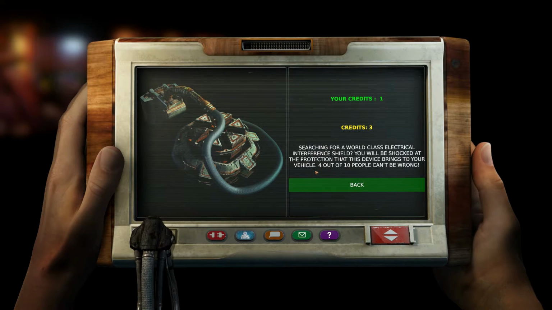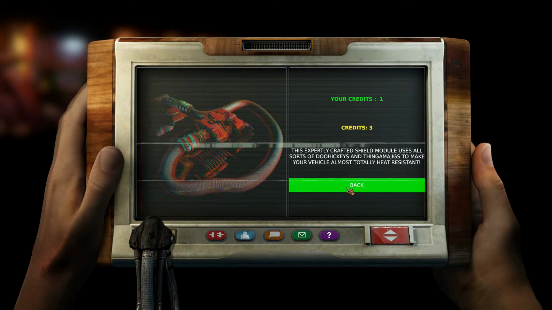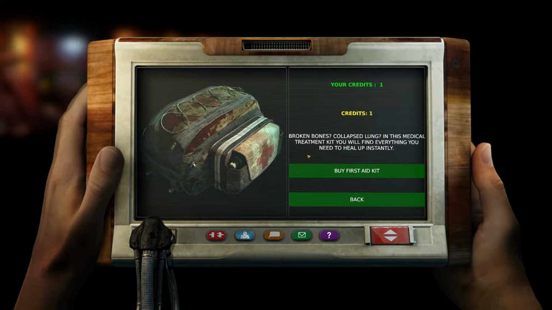Searching for a world-class electrical interference shield. You will be shocked at the protection that this device brings to your vehicle. Okay, so we might need this thing after all for our aircraft. 4 out of 10 people can't be wrong. Doesn't sound very reliable. This expertly crafted shield module uses all sorts of doohickeys and thingamajiggies to make your vehicle almost totally heat resistant. Almost totally. Well, that's quite good. Broken bones, collapsed lung. In this medical treatment kit, you will find everything you need to heal up instantly.